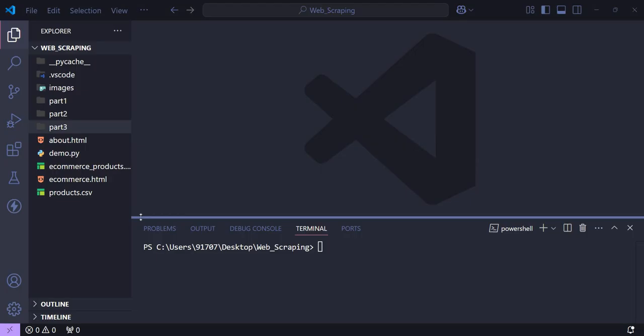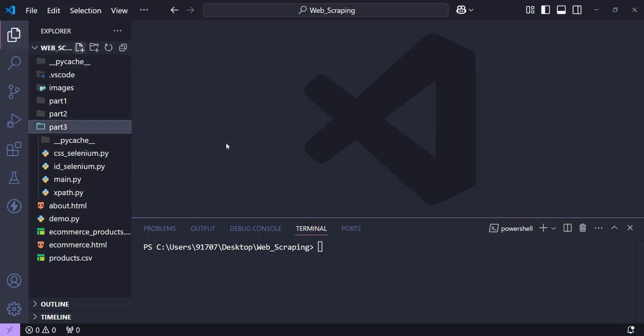So this is the playlist of web scraping with Python. This video is particularly based on the second part of dynamic web scraping with Selenium. In this video we are going to see some automating user interactions which we can perform using Selenium, just like the basic tasks: typing, clicking, scrolling, and then at last we'll see how to take a screenshot with Selenium. Okay, so let's get started.